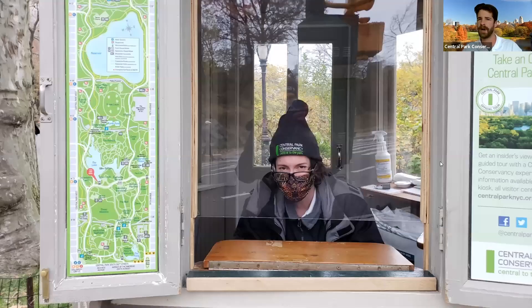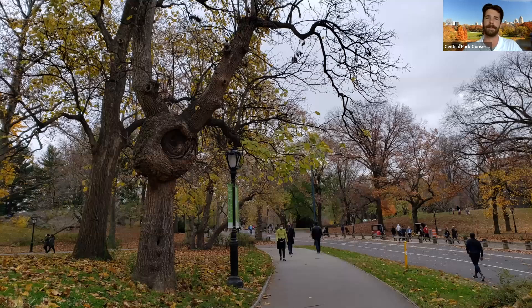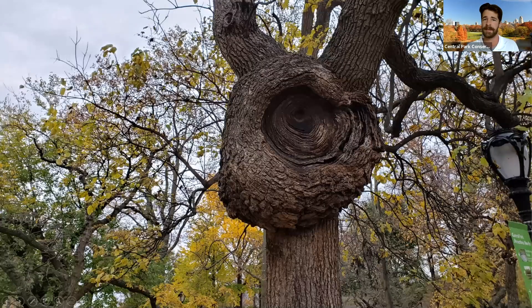As we continue walking along, we'll see a little bit of color before we come to Bethesda Terrace — some of these beautiful little wild roses that can be seen all over the park, and we might actually see some of these featured in the stone carvings of Bethesda Terrace. As we continue up the path, we come up to a tree on our left that has an amazing burl growing on it. These burls are a sudden growth on a tree that can come from an intrusion or a number of different things. It doesn't mean the tree is sick or unhealthy, but it just creates these really interesting patterns — kind of like a target. Someone on one of our past tree walks referred to this as the 'target tree,' which is a great name.